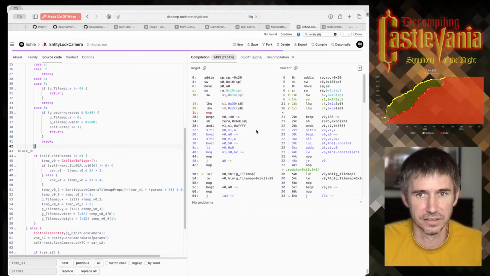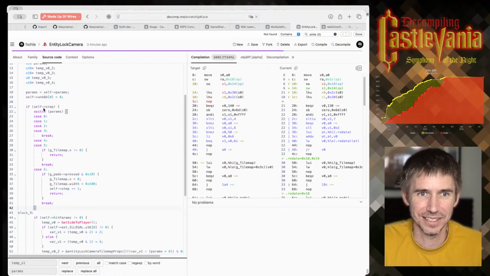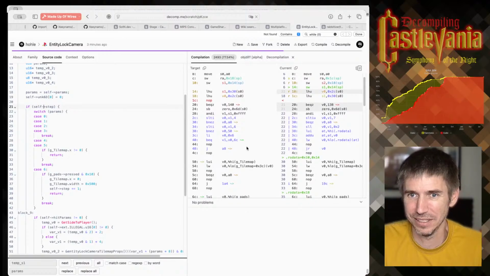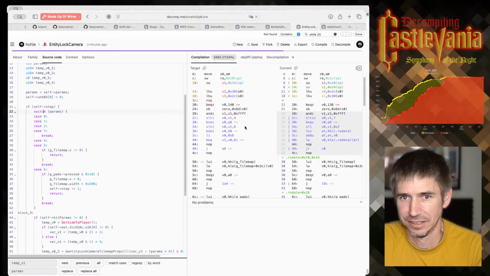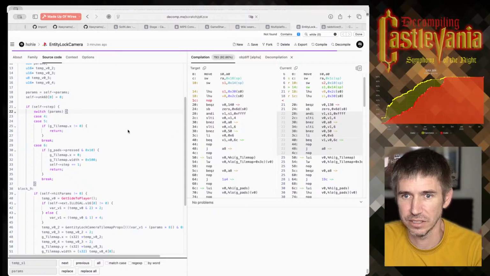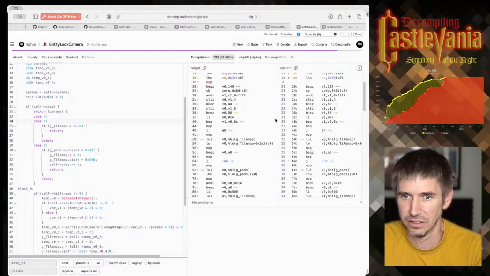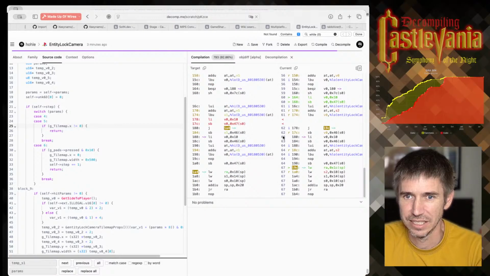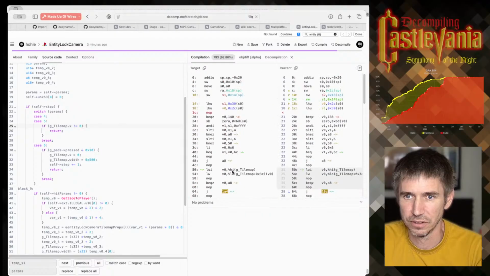What does it look like? Does it look like what we think? A little different. Okay, so none of these actually need to be specified because we're just breaking and they fall into the default case. Good. Oh, this looks like it actually is a thing. So we're going to 1A4 instead of 19C. That's just the return. That's fine.